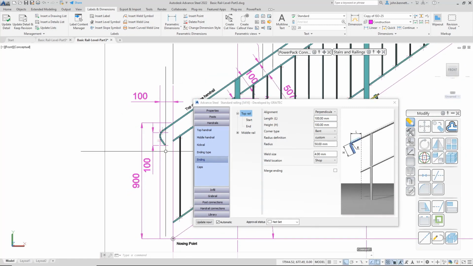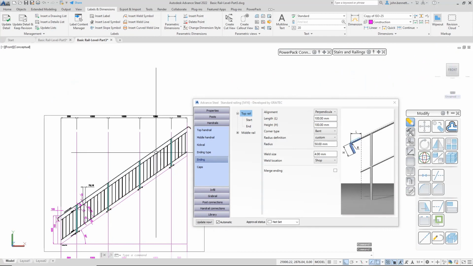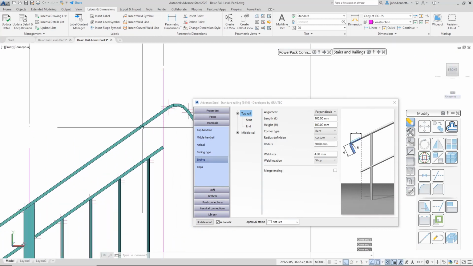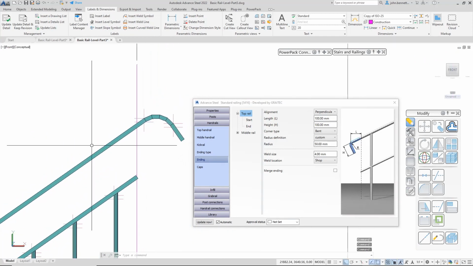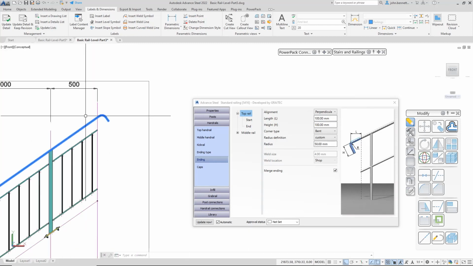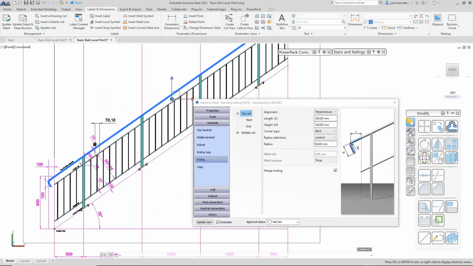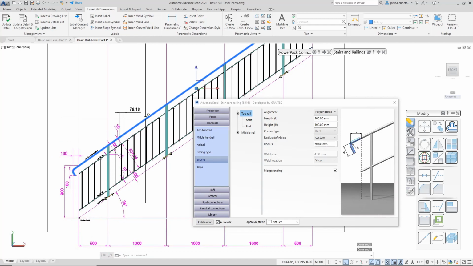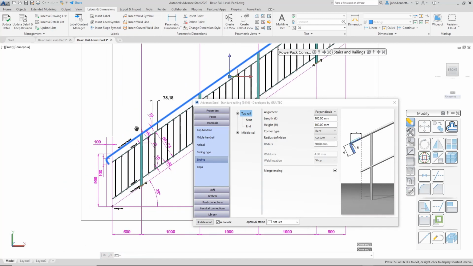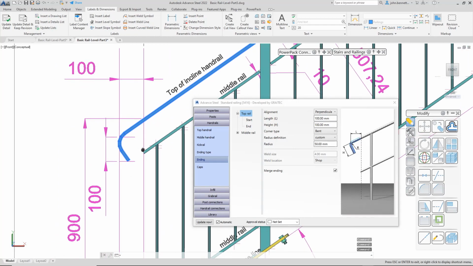So obviously now we form that at this end, and we have been focused on one end at the moment. It has done the same at the other end of the rail if I pan up to there as well. And just while I'm there, another option is you can actually merge all this into one rail. So if you click the checkbox in here, you'll see the welds disappear and the railing will become one element. And by one element, that is the entire length of the rail. You can split the rail using another part of the macro, which will be covered in a separate dialog.